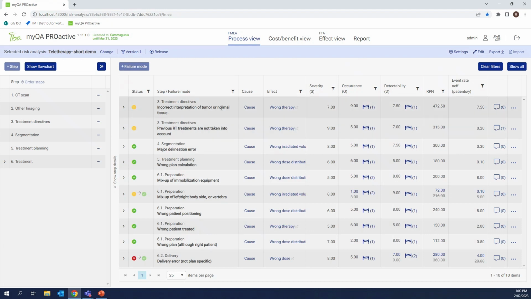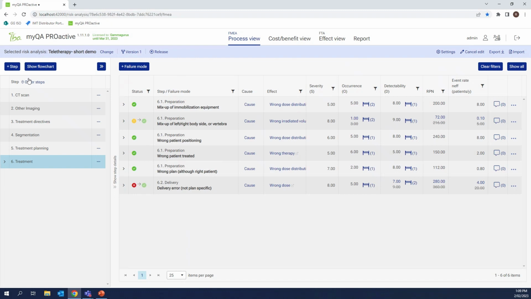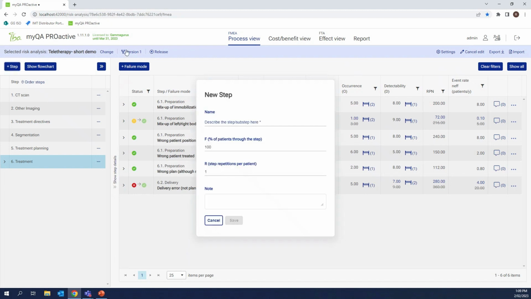So to kick off, this is with a template, but if you're starting from scratch, we just hit edit, and we can add steps in your treatment process pathway. We add the name of the step, so we've got most of them on the left already, but if you're starting from scratch, you could chuck in your CT sim, then put in the percentage of your patients that go through this step, and if this step is ever repeated.